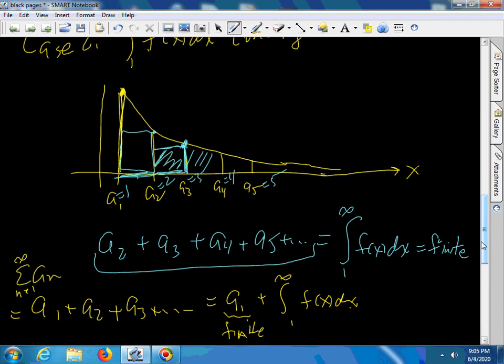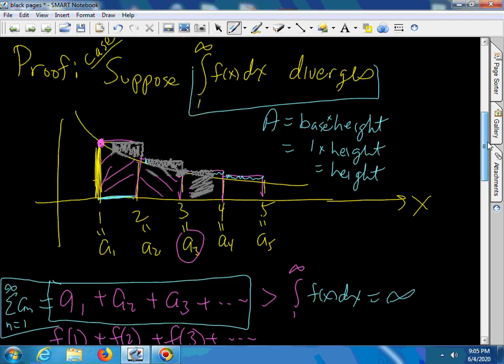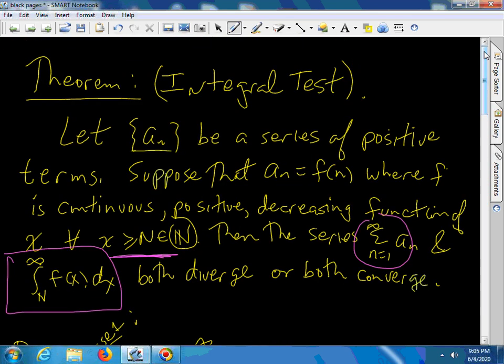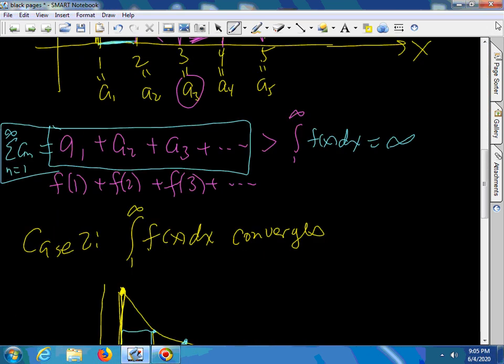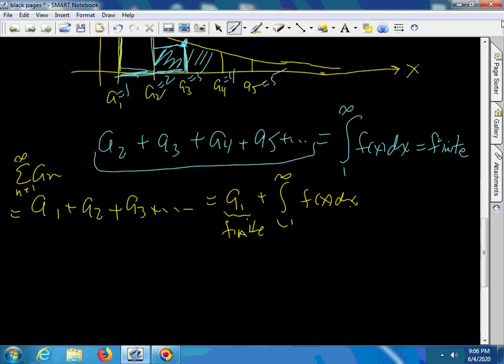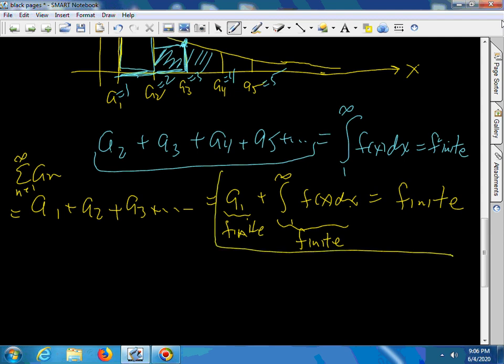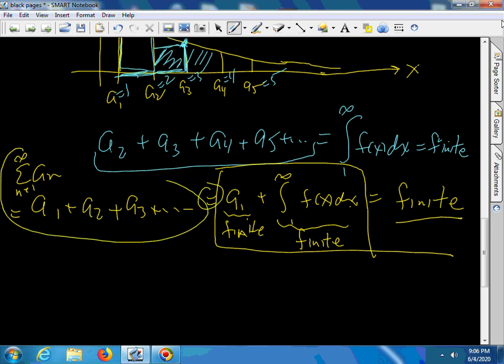The theorem should have said that we should have defined a sub n's. A sub n is a series of positive terms. That is, a1 is just some positive number. It's not infinite. So when I add a sub 1, which is finite, to this integral, which is also finite, the result is finite. That is, this result right here is finite. But that result is greater than the summation of all of them. Hence, the summation of a sub n as n goes from 1 to infinity converges.